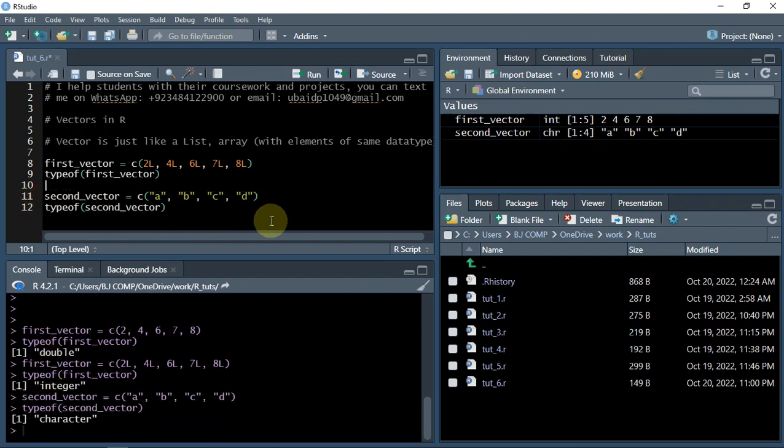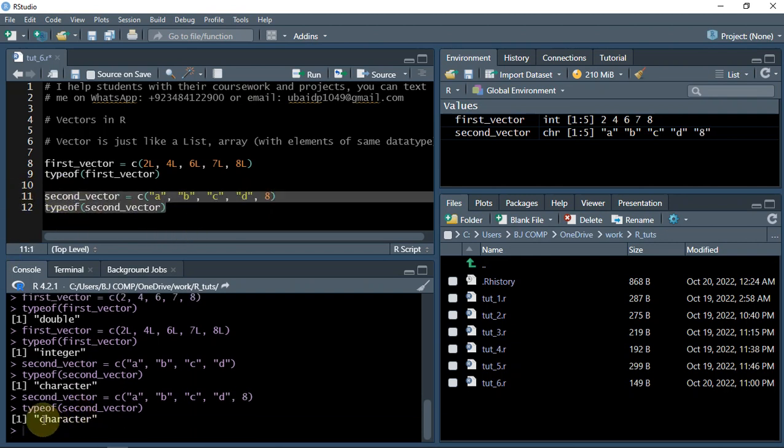And if I now add an integer or a float in it, this will not affect the character type, because we are bound to have the same data type in a vector, so it will automatically convert this integer into a character. So yeah, that was it for vector.